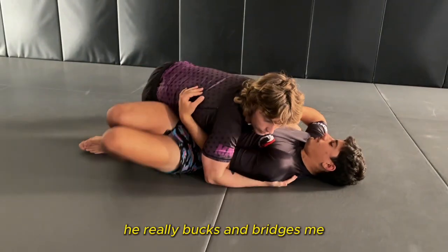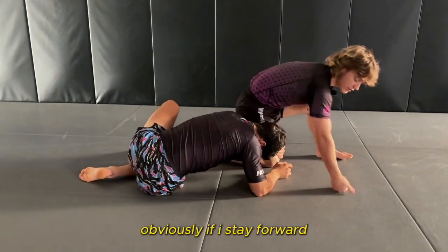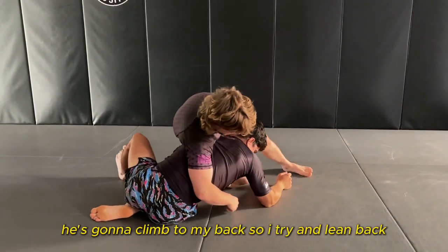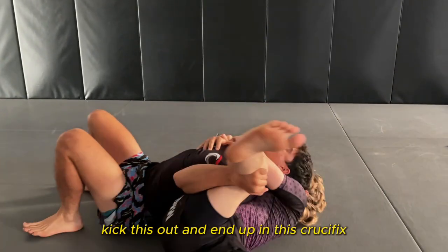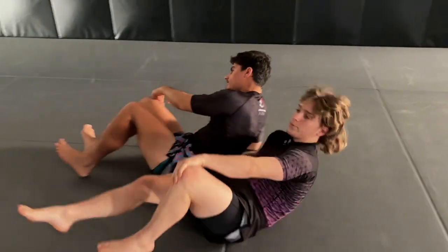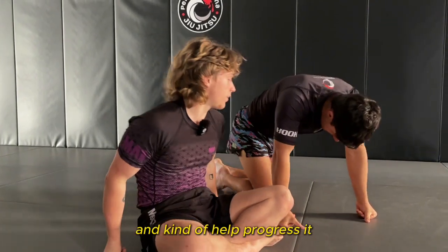So maybe I don't do this as well. He really bucks and bridges me. He starts to come up for a single. I'm going to try and lean back straight away. Obviously, if I stay forward, he's going to climb to my back. So I'll try and lean back, wrap underneath here. You can threaten the choke, but I'm going to start to slide myself off, kick this out, and end up in this crucifix.